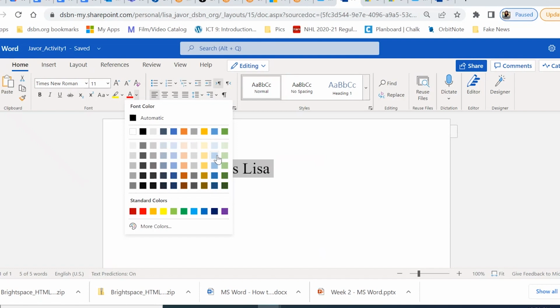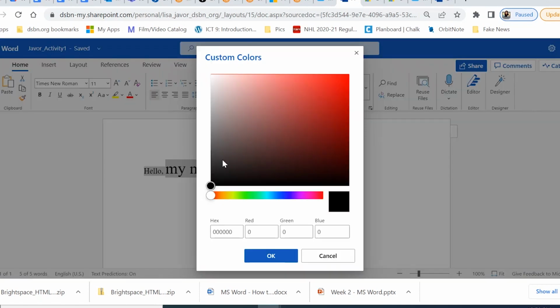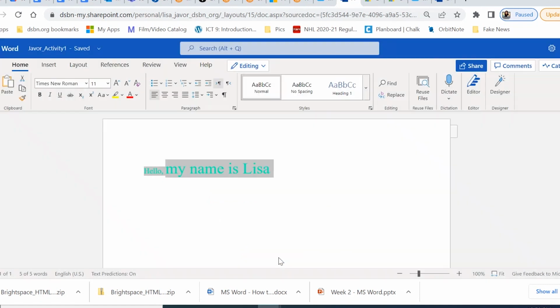If I don't see the color I would like, I can go to More Colors. And here I can type in the specific color code if I know it, or I can choose any color I'd like. Now you can see my name is the color that I selected.